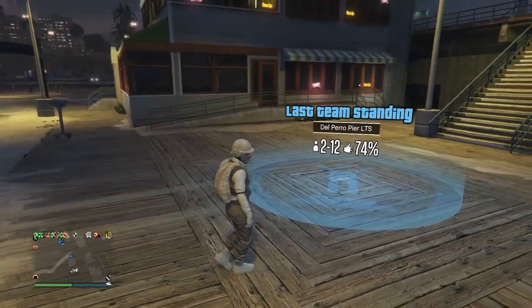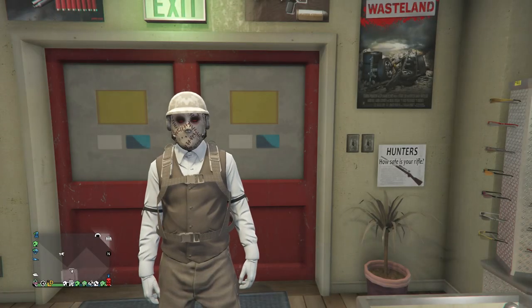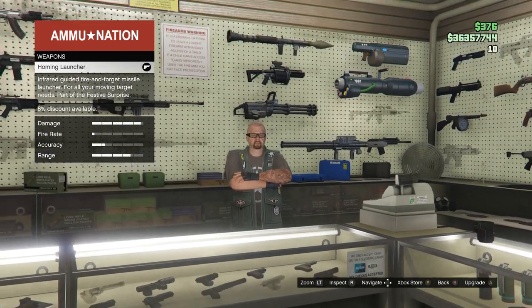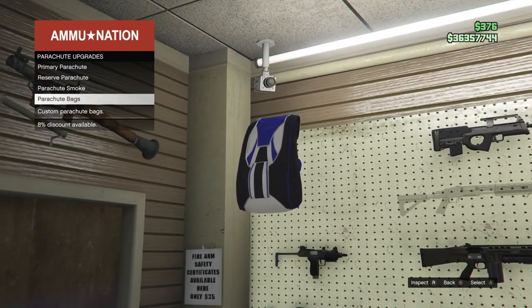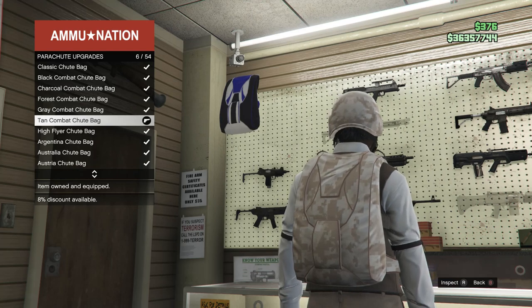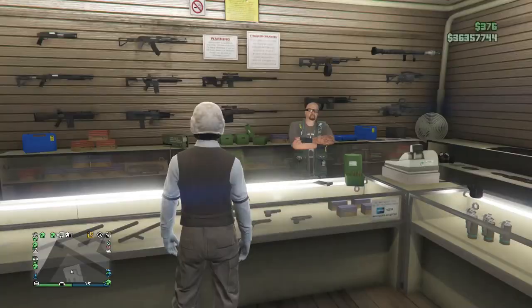And now the final thing we're going to work on is the parachute. So now you're just going to want to head to the gun store. For the parachute, whenever you do get to the gun store, go up to the front counter inside the gun store and scroll up all the way to the left where the parachute's at. Click on the parachute, scroll down to the parachute bag, click on parachute bag, and scroll down to tan combat chute bag, which is on slot 6, and just go ahead and equip the tan combat chute bag. After you did equip the tan combat chute bag, go ahead and back out.